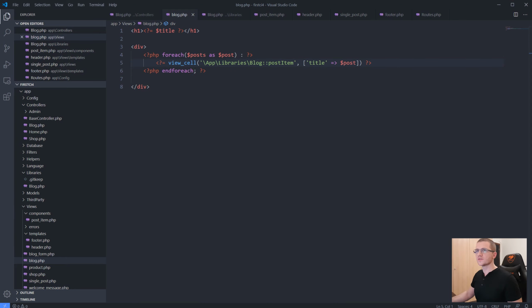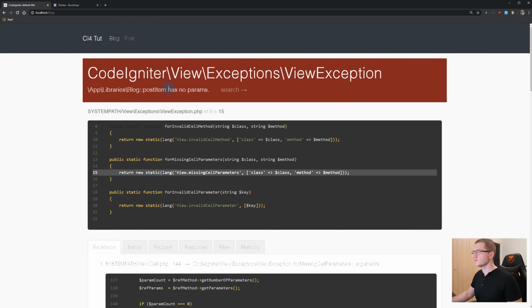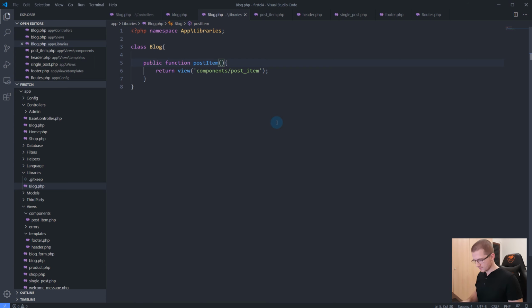Now if we go and refresh our blog page, okay, post item has no params, and it is because in our libraries we didn't specify that there will be any params. So let's say we have params, and let's pass this data here as it is inside of our view.